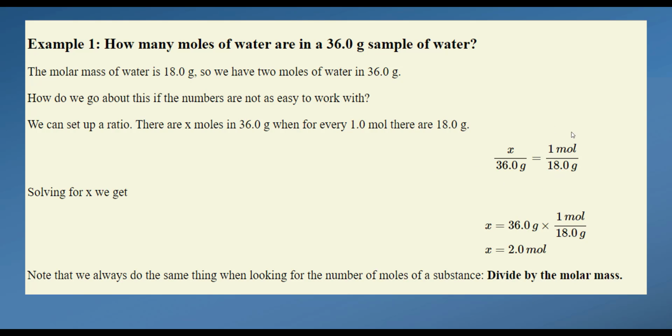So you might want to set up a ratio that looks like this. If a mole of whatever substance you're dealing with has 18 grams, water in this case, how many moles would you have in 36 grams? And then solve for x. When you solve for x, you do it like this. You multiply 36 by both sides. And typically this will be something you could write straight away and not bother with the ratio. 36 times how many in 1 mole? This is 18 grams. The units cancel, and you have 2 moles. So this is method 1.